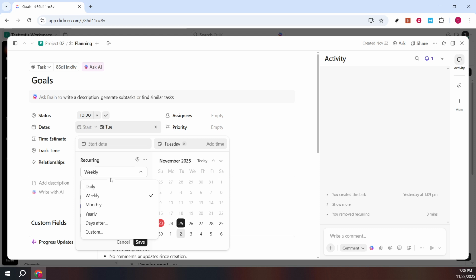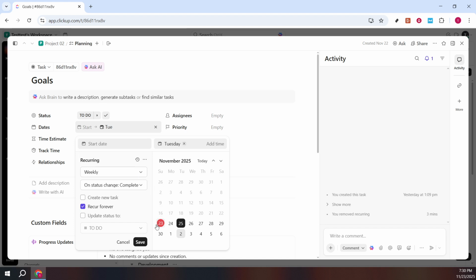If you choose monthly, decide whether it repeats on a specific date, such as the 15th, or on a pattern like the first Monday of the month, ideal for monthly billing, statements, or audits. Set any supporting details offered in your plan to match how your team works. When you're satisfied with the recurrence settings, click Save.